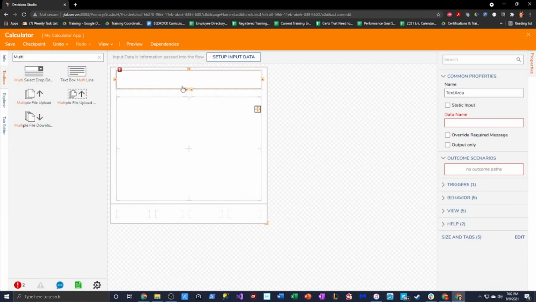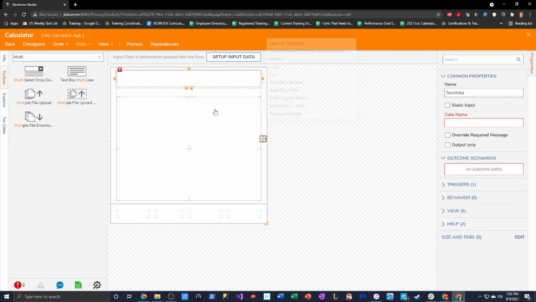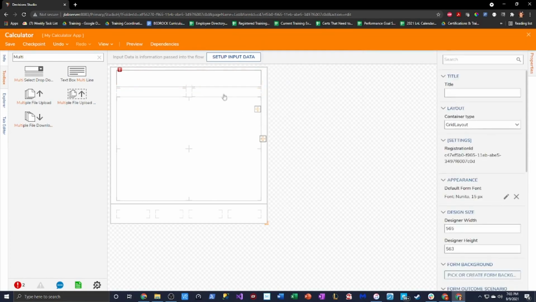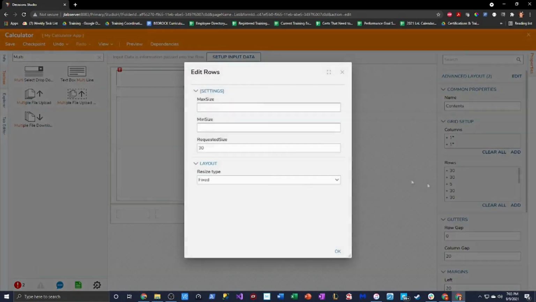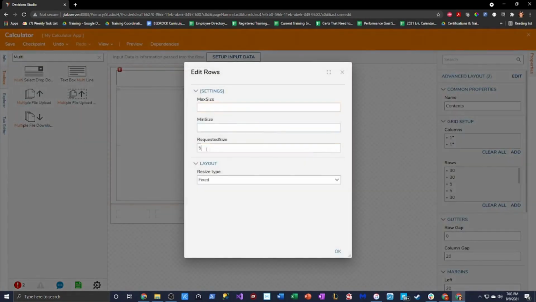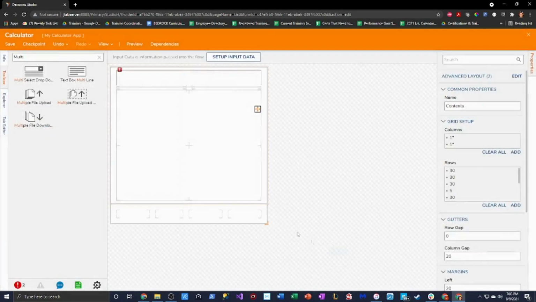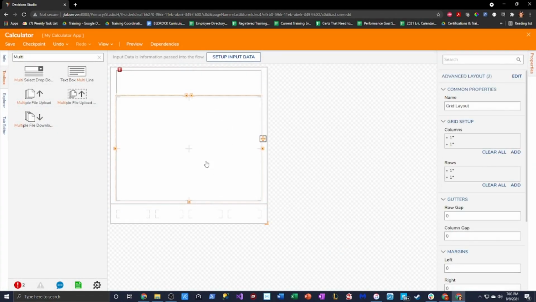To manipulate the control to make it larger or bigger, you can click on the arrows here, which will make it larger or smaller depending on the direction that you click the arrow. So I'm going to change this one to be the 5. And then I'm going to switch this one back to 30, 30 fixed. And then I'm going to expand this here. Okay, perfect. I like this layout of the screen.